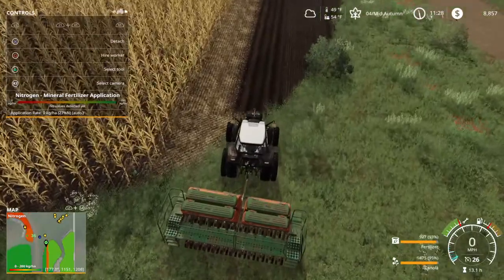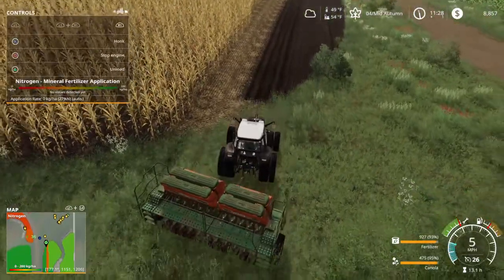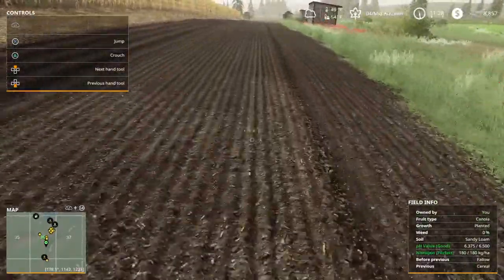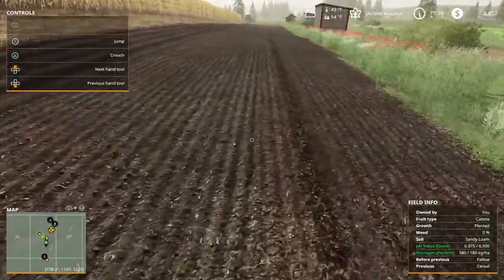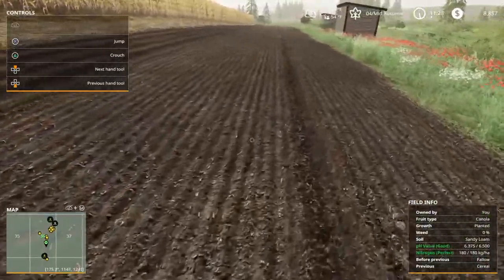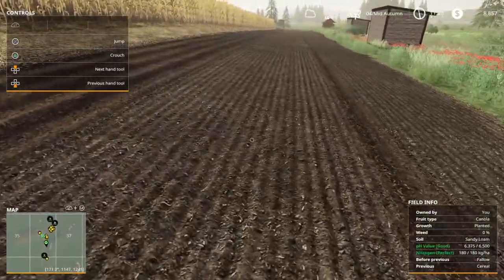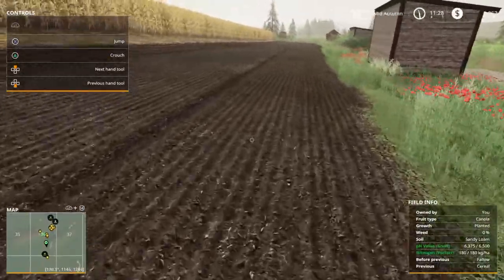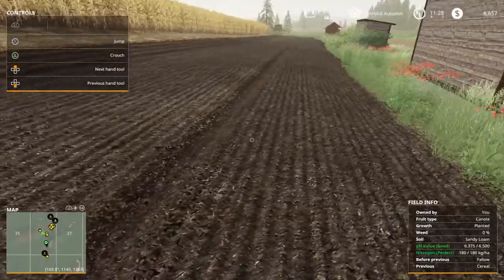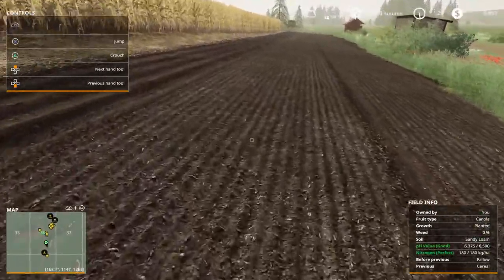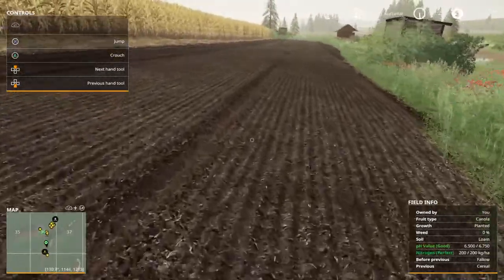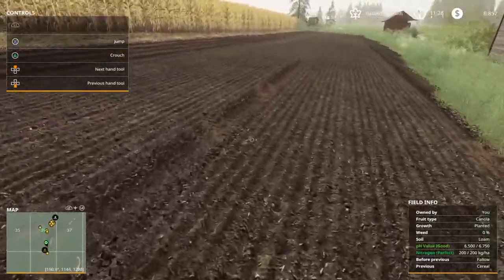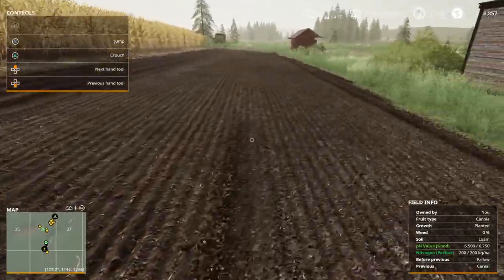Okay, I can do another, looks like I need to plow again, but let's just walk here and take a look. 180. 180. So now this isn't bad. I skipped the oilseed radish and I'm getting the same results on this field compared to the other field. So maybe oilseed radish doesn't even matter. That's what this is telling me.